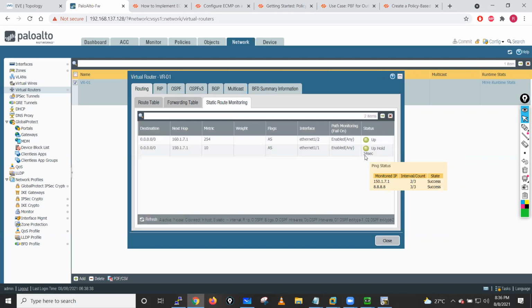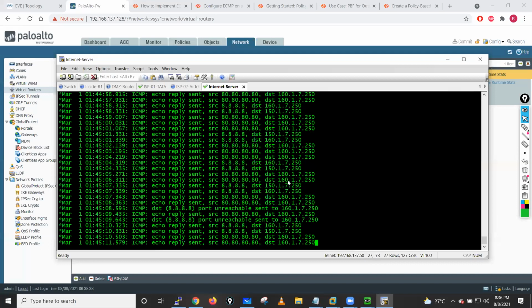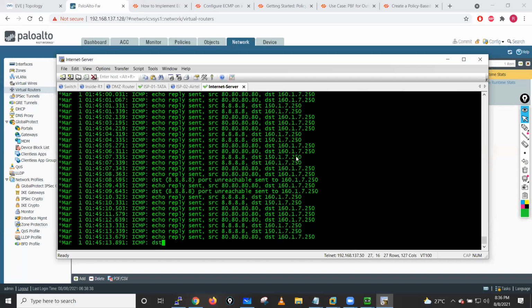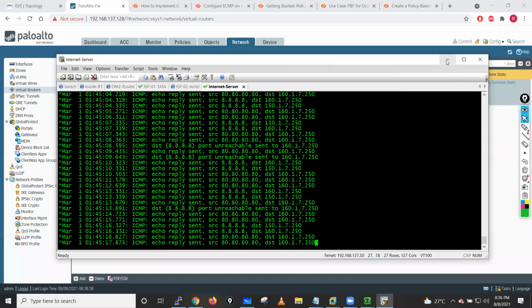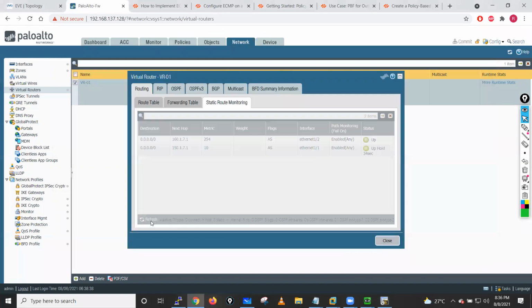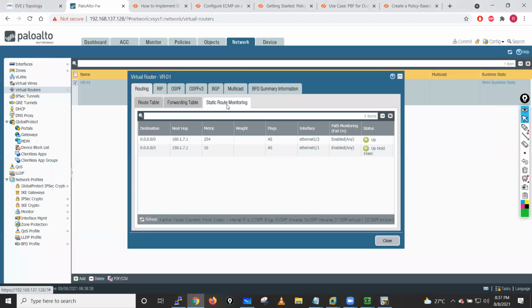Okay, 34 seconds. Right now, if you go into this, all the traffic is going through 160. For 80, you are seeing the 160 IP address, right? But as soon as this hold time is finished, let's wait 18 seconds, 17. After that, you will see the route from the primary ISP become active. So that's how your path monitoring works.